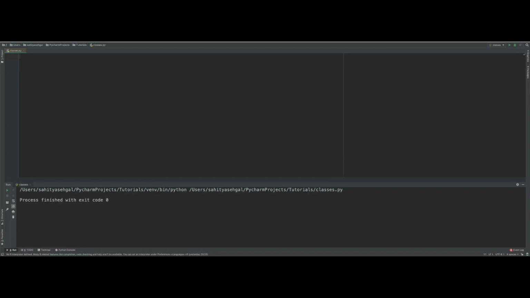So to give you a very simplistic example, let's say I had a dog, and dogs come in many breeds, shapes, and sizes. A class is a really good way to start defining characteristics about a dog, whether it's white, whether it's black, what breed it is, and all that other kind of stuff. What it helps you do is categorize certain characteristics about something or somebody into one place, and then you can write functions within that class to call upon. Let's say I want to ask, what color is a dog? There's a specific function for that, or what breed is a dog, but everything is centered around a dog. So hopefully that makes a little bit of sense.